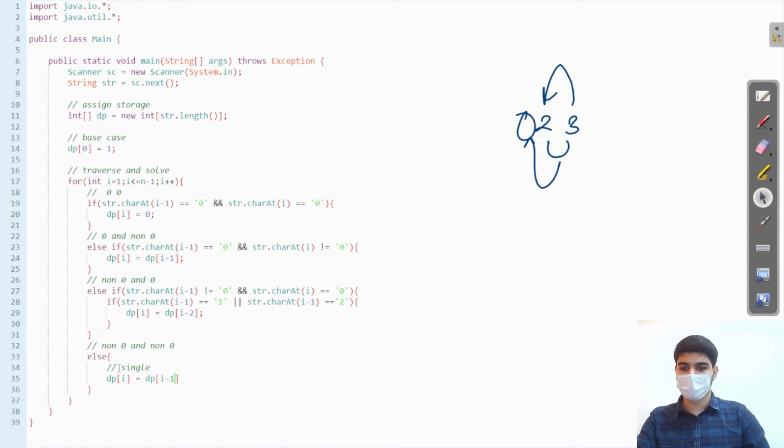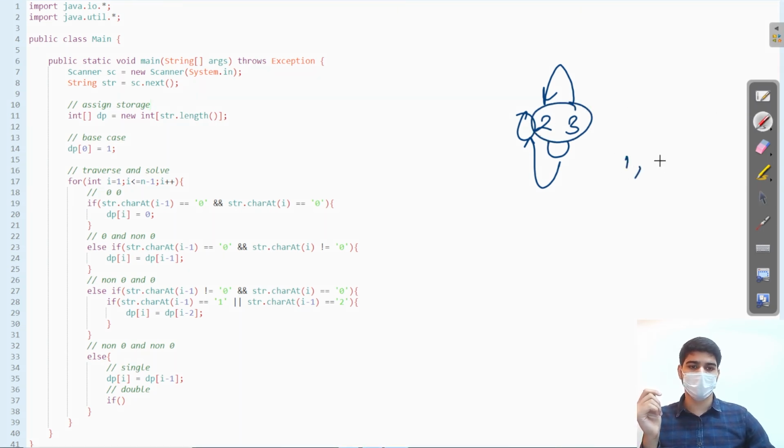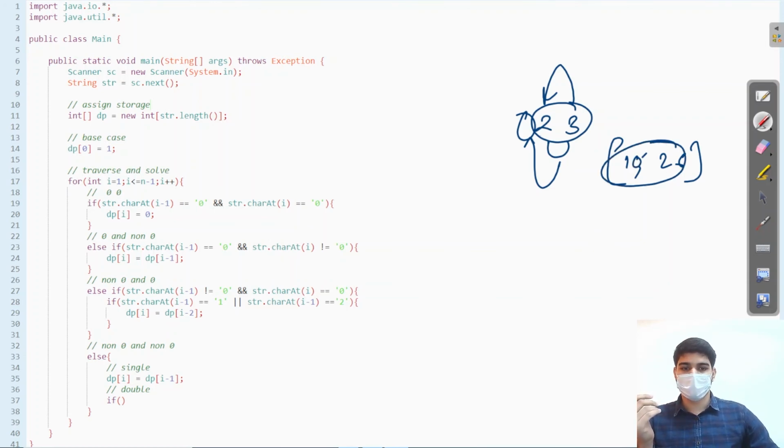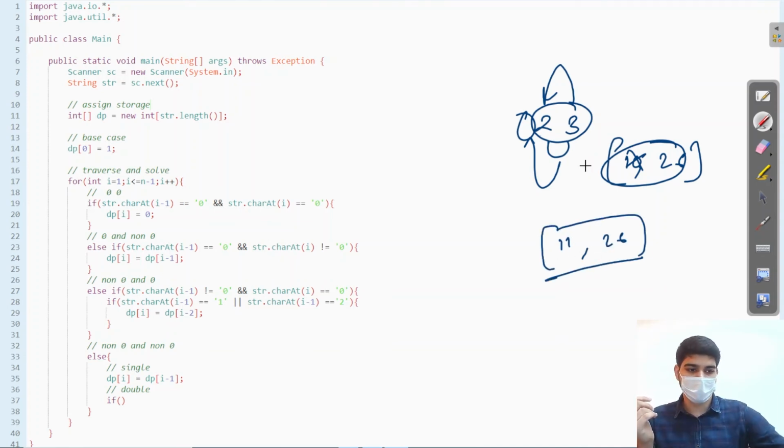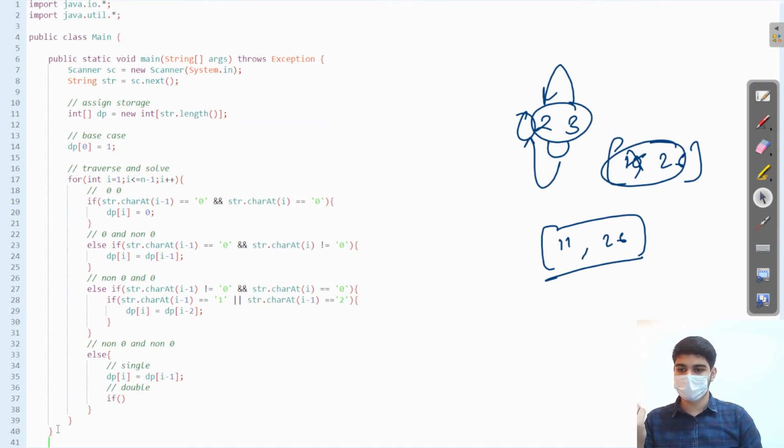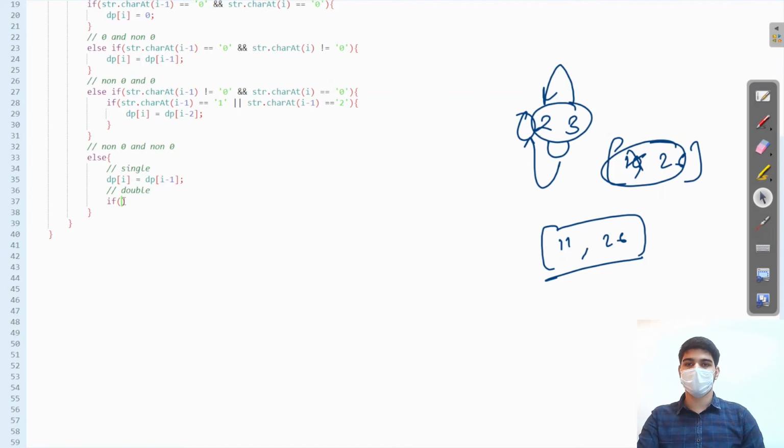And the second call, which would be for double, I can only make if the number is in the range from 1 to 26. The double call would be from 10 to 26 actually. 10 is something that is already handled, so it would be from 11 to 26. Numbers till 10 are already handled, so I just have to check if the number that I'm calling for is smaller than or equal to 26. Let's see how we can do that. So if I scroll this bit, what we can do is convert a string.